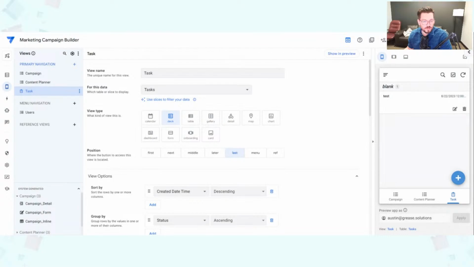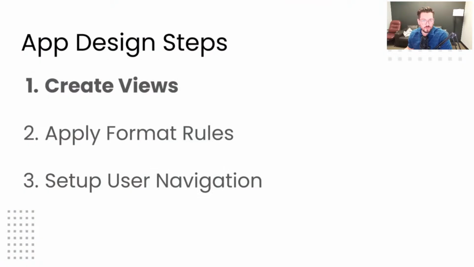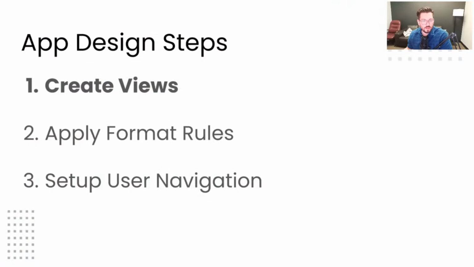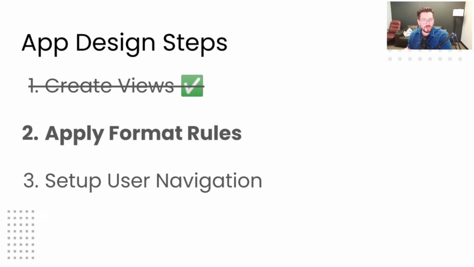And so let's go back to our slides. So quick steps for creating views. Actually, let me hop back over here. So quick steps for creating a view section, navigate to views, and then go ahead and click the add button, add the view, and then you'll name it and configure everything from there. Okay. All right. So now that we got that one set up, step number 2, create views, check. And we can scratch that one off our list.